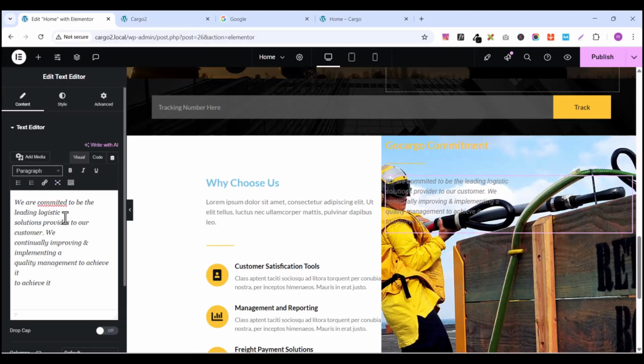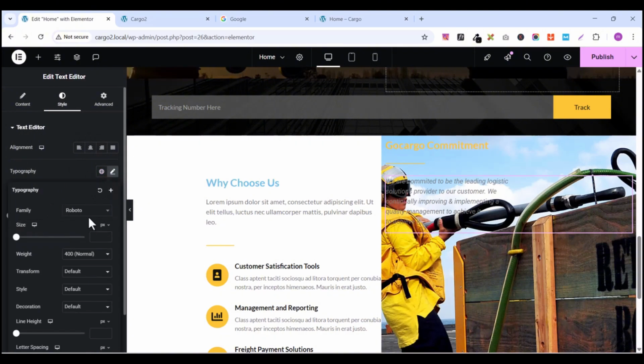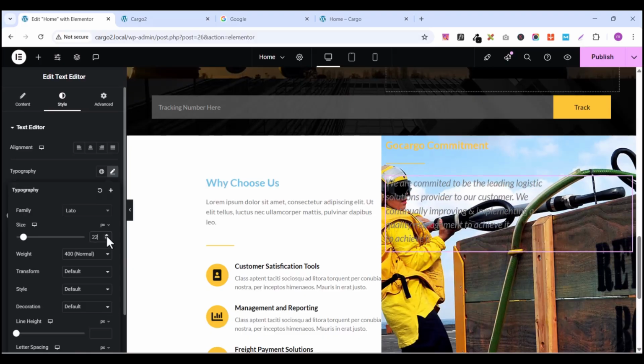Okay, so we're gonna paste this text and go to style, go to typography, give it a font family of Lato, and increase the size. We are going to increase the sizes to about 21, 22. It's okay.